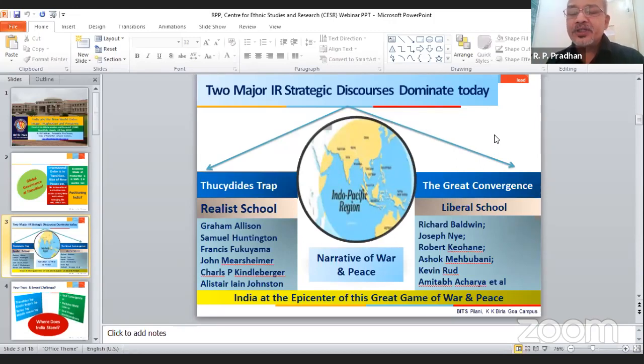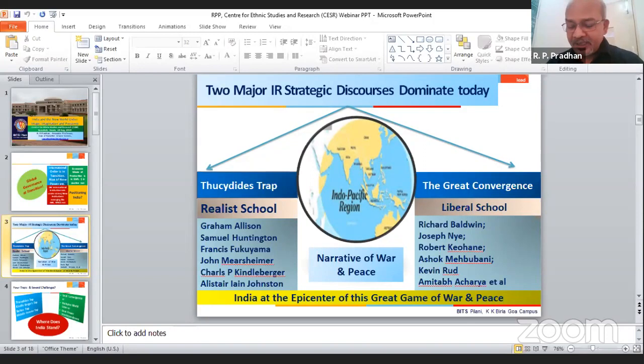But two prominent things Baldwin talks about: earlier, North America and Europe used to be wealthy because of their control of the manufacturing economy. But when the knowledge economy came, the capitalist world began integrating with the cheap labor markets of developing countries. Accordingly, they outsourced jobs and productivity to the third world, to developing countries. Baldwin says that if China, Indonesia, Mexico, Brazil, or India have become rich in the last 20-30 years, it's because North American capital integrated with developing countries' labor force, and they produced elsewhere. So it de-industrialized some of the old industrialized or developed economies, took away some of their prosperity, and delivered prosperity to countries like India, Brazil, China, and Indonesia.